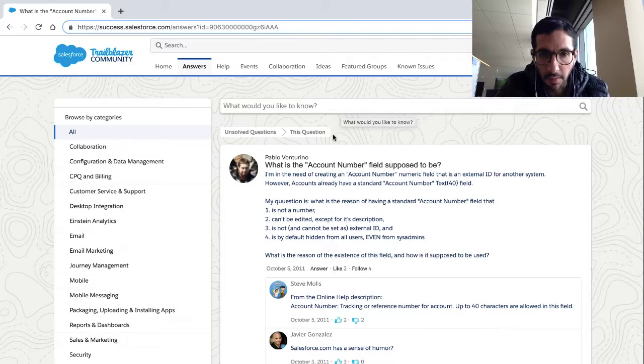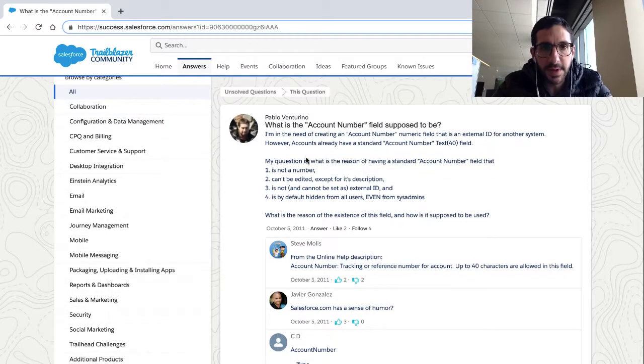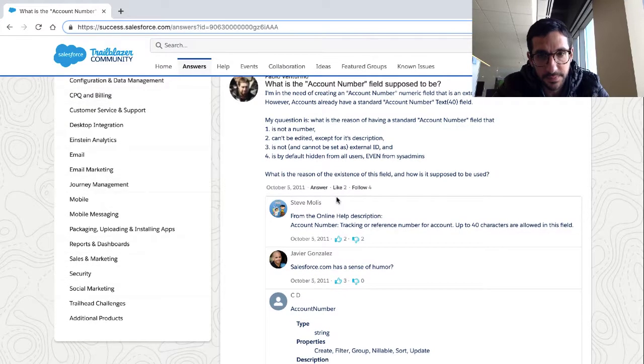So after searching for what the account number field is supposed to be, I see Pablo, back in 2011, said, "What is the reason for having a standard account number field? That is not a number, cannot be edited except for its description, is not and cannot be set as an external ID, and is by default hidden for all users, even from system admins."